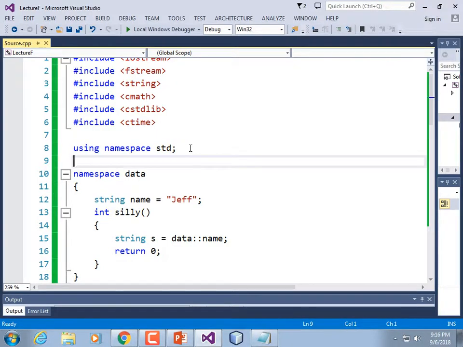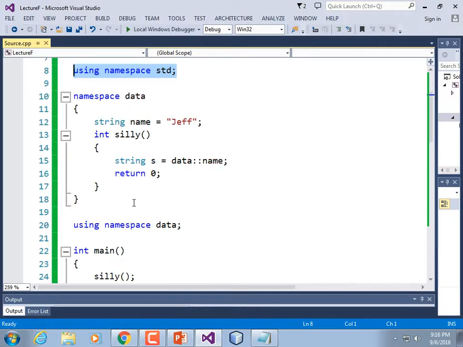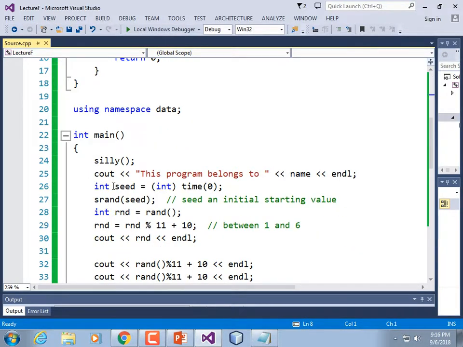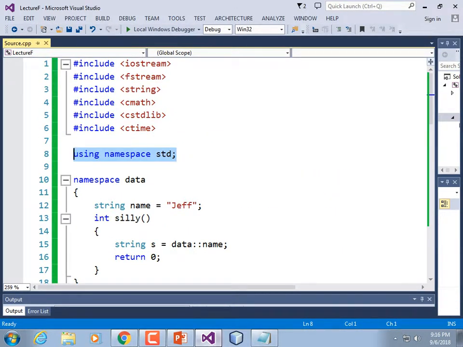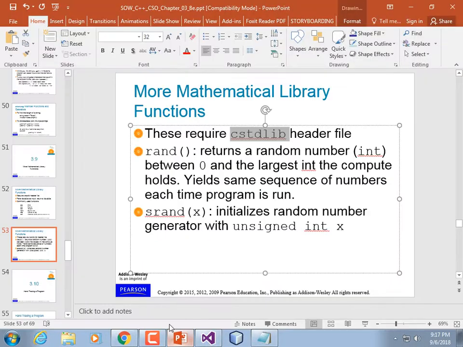But if you're going to publish code on the internet, it's considered really poor form to do using namespace std. What you should do is leave that off and then go ahead and grit your teeth and make all the changes required to make it work anyways. Because, like I said, you can get into problems if you include multiple libraries and the things that are defined in the std namespace happen to overlap, or if somebody has added some of their own.